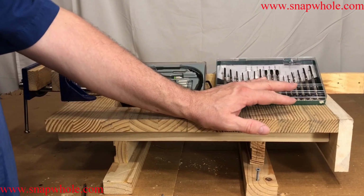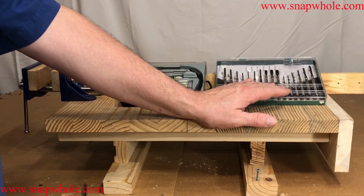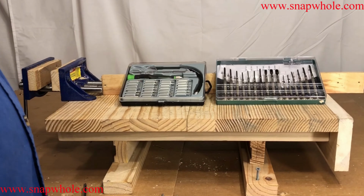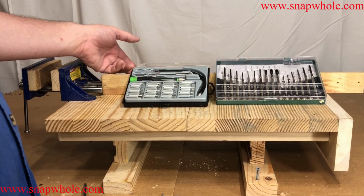Love the case. That way I know if one's missing, I know where they're at. Less likely to fumble and lose one. Don't have to come up with my own package. But that's a cheap set, $3.99 with 20 off. This one, on the other hand, is a little nicer. Of course, the price reflects that.